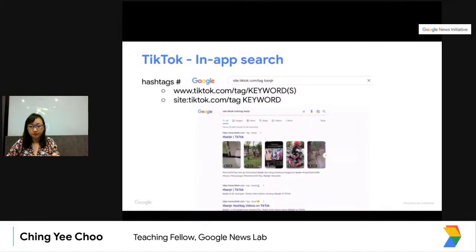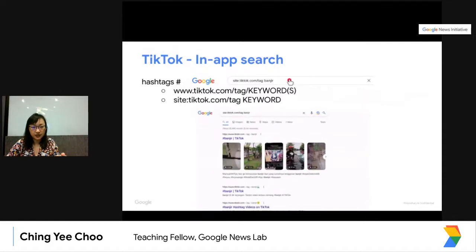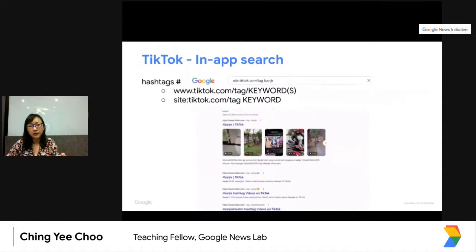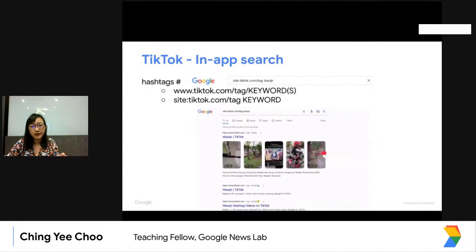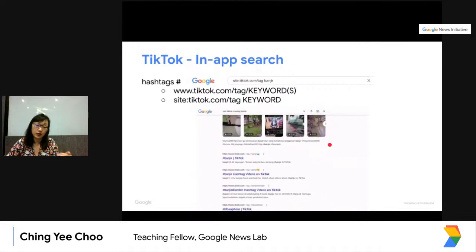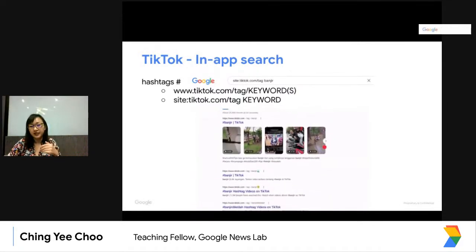So say you're looking for the hashtag Banjir, and you use this particular method. The interesting part is that other related hashtags will also appear, and not just hashtag Banjir.